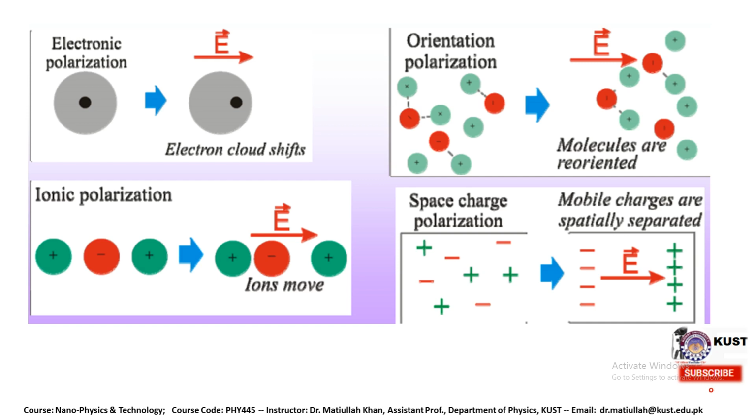In ionic polarization, the ions which are regularly arranged initially rearrange when an external electric field is applied, in such a way that the bond length between the atoms changes. So the center of positive charge at one point moves toward the center of negative charge, and they are located at some distance from each other, creating the polarization.